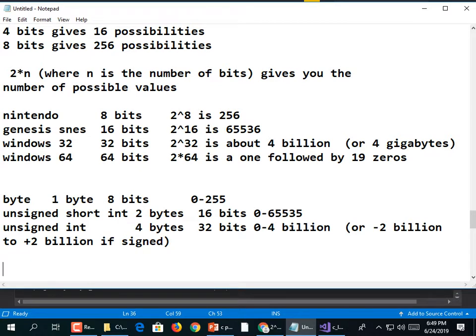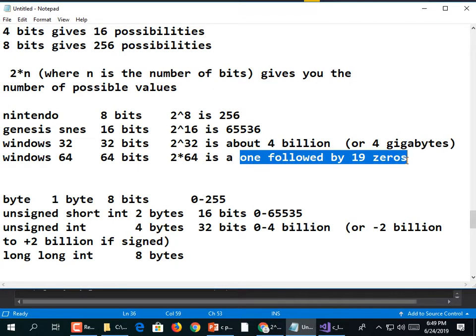That's why we say that if you're going to hold a value larger than 2 billion, then store it in some other kind of data type other than an int. And then there's long, or just a long int if you're using something other than Windows, which is 8 bytes. And we can see here that it holds really large values, a 1 followed by 19 zeros.